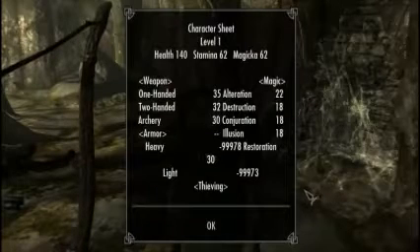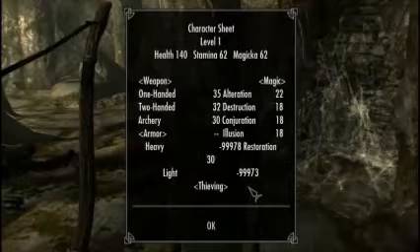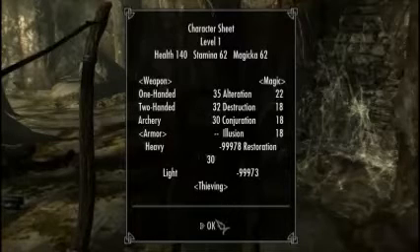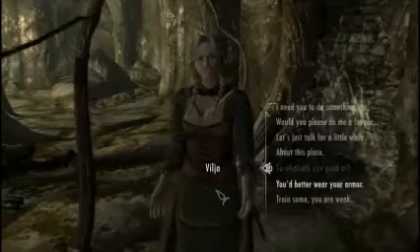She's level 1, health is 140, stamina 62, magicka 62. Both her heavy and light armor are minus 99,978. I don't quite get that part. Light armor's 999,973. So basically, armor is absolutely useless for her. Maybe that's how they've made her wear clothes all the time instead of armor. But from her stats, she doesn't seem too overpowered.